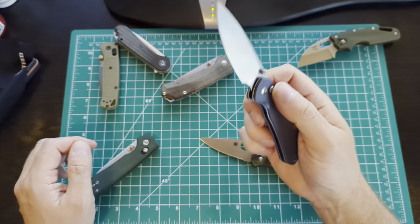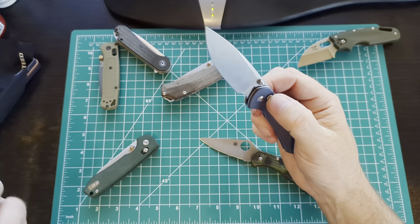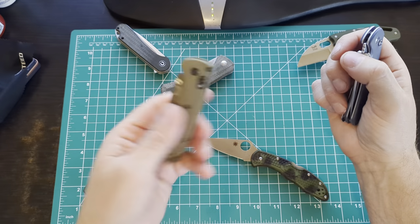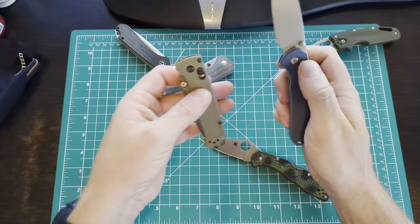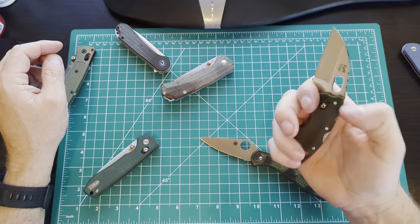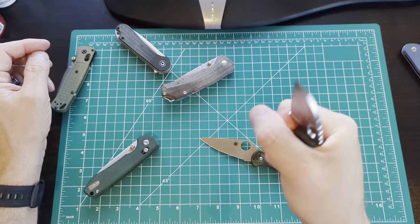I just wish if they did a crossbar version of this with Micarta, that'd be probably one of the best EDCs out there, rivaling the Bugout, because you'd be able to come in at half the price and it would be just as good. But I've been carrying like my little Cold Steel Tough Light because that again is very small, but it's a beefy little knife.